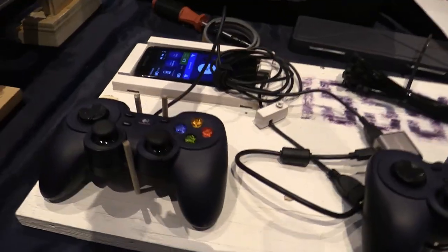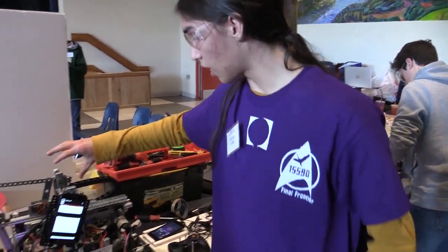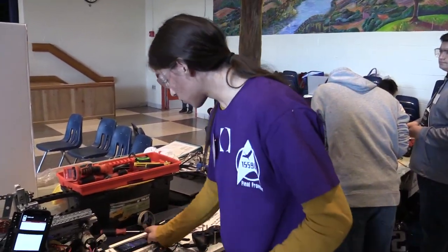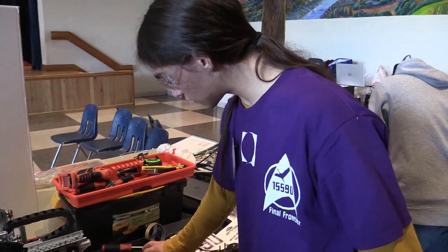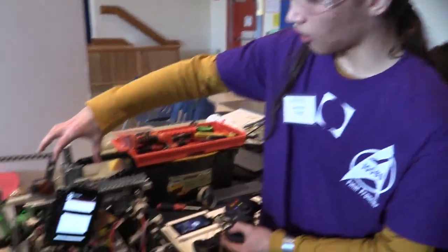So the two phones that you see mounted here are essentially used to communicate the controller input through Wi-Fi to the actual hubs that are located here and here, where all the servos and motors are plugged into. So they communicate wirelessly. So what we can do here, I'll just initialize this. Alright. So we use this linear lift system, so I'll pull this up.